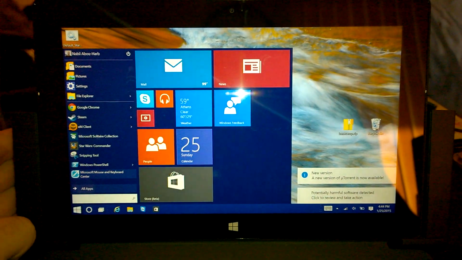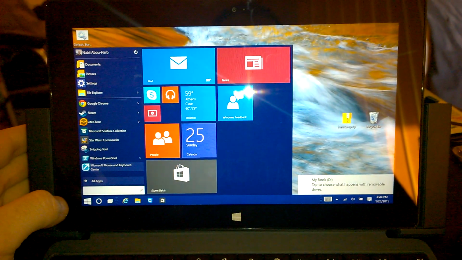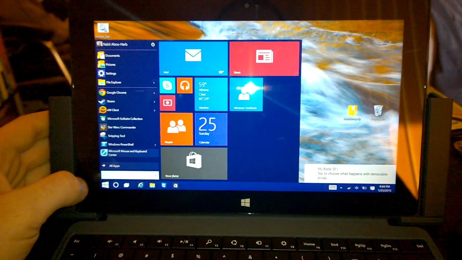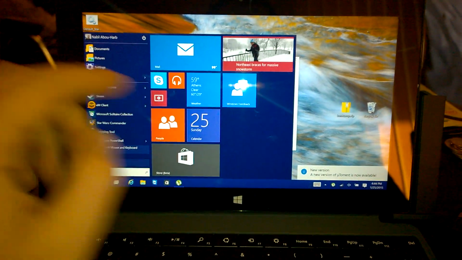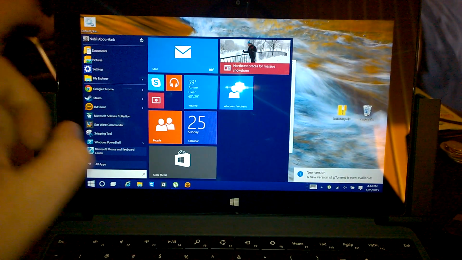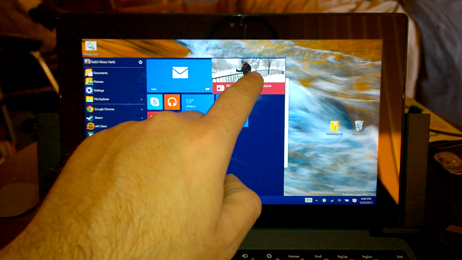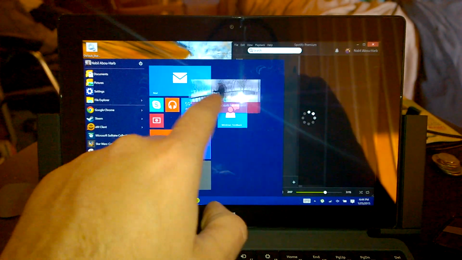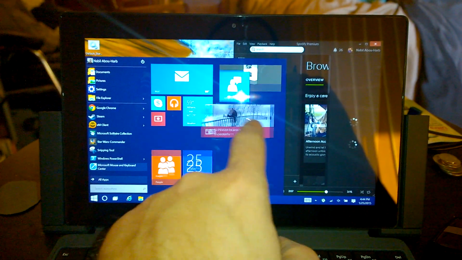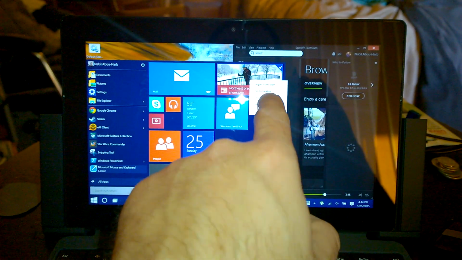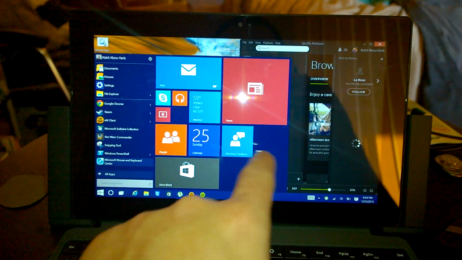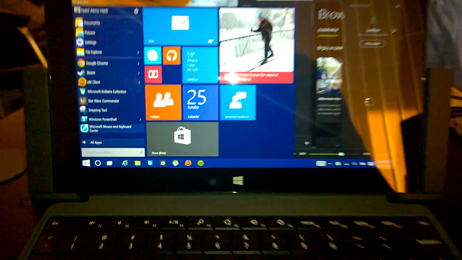And now you get the old start menu, the resizable start menu from the previous technical preview. And dude, I gotta say, I do like it a lot more. And one of the reasons why I like it a lot more is look at this. This is just much more fluid. Actually, the animations are much nicer. The tiles are all working just like they used to in Windows 8.1.